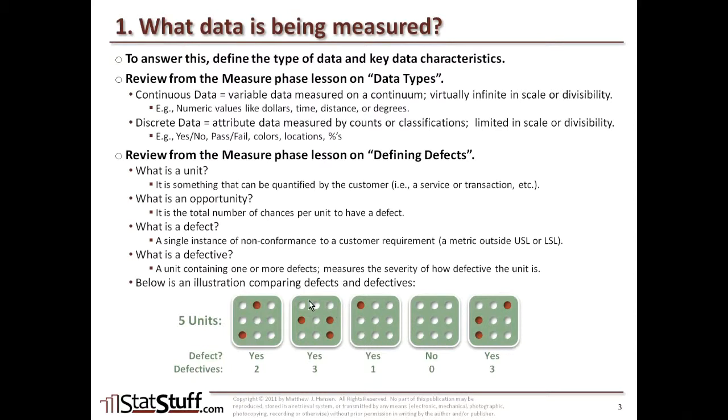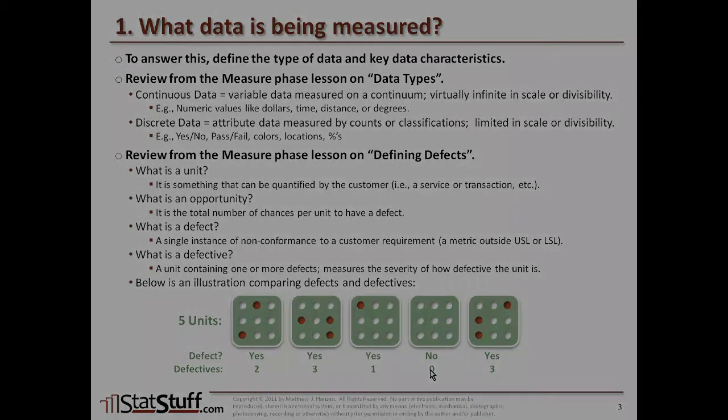The second one here, there's 9 opportunities, and yes, the entire unit is a defect. And how defective is it? Well, it's these 3 out of 9 possible opportunities, and so on. And we might compare that then to the fourth one here, where among the 9 different opportunities there's no defect indicated at all. So the unit is not a defect, and there's 0 as far as how severe or defective that particular unit is. Now let's go to that next step by asking, is the process stable?